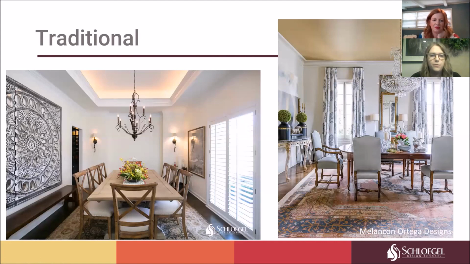And then these are a couple of dining rooms to give you some options for traditional styling. The one on the left, the chairs that are around the table and the table itself are very traditional. The rug, all of the decorative draperies, the mirror, the chandelier, that's like true traditional styling there. And then the one on the right, it's not as heavy of a traditional look, but you have the detail in the chandelier, and you have a rug and the artwork as well. The light fixtures all bring in a very traditional look.